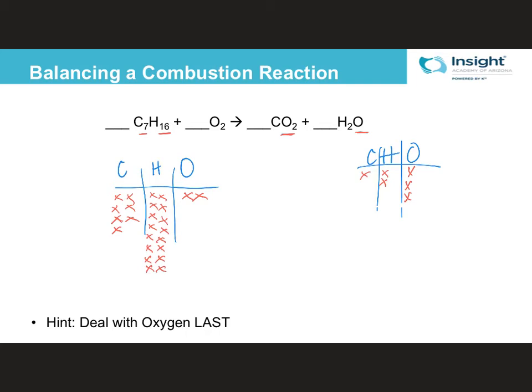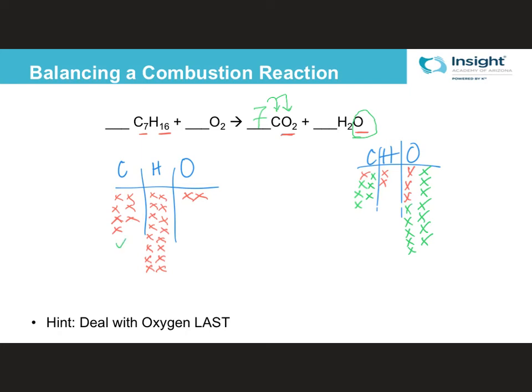So let's start with our carbons. All right, so I've got 7 carbons in my reactants, only 1 in my products. 7 times 1 gives me 7. So I'm gonna put a coefficient of 7 out front here. That's gonna turn this into 7, which is going to balance my carbons, but don't forget that 7 not only applies to the carbon, but also to the oxygen. So how many oxygens am I going to have now? Don't forget about this guy. There should be 15 now, because 7 times 2 is 14, plus that 1. So I've got 1, 2, 3, 4, 5, 6, 7, 8, 9, 10, 11, 12, 13, 14, 15. Yes, okay.